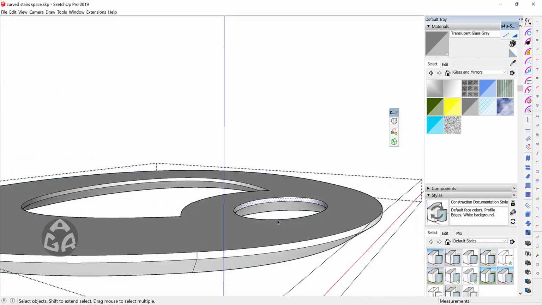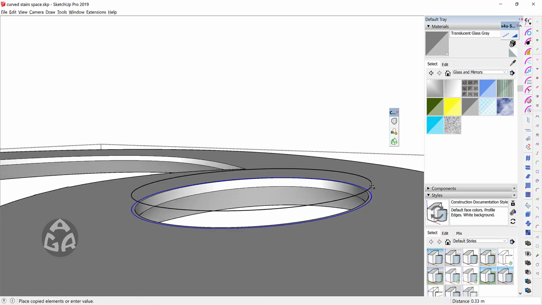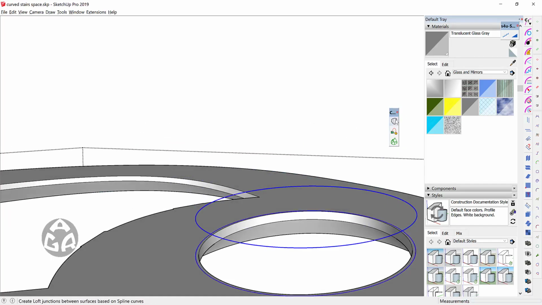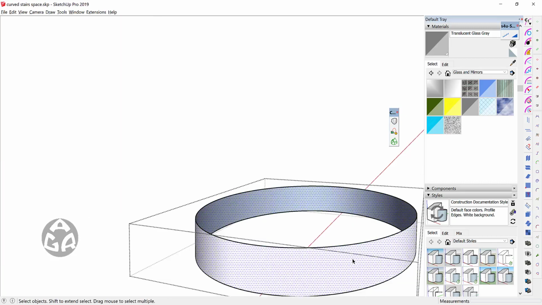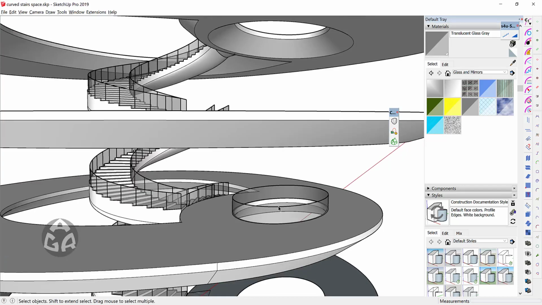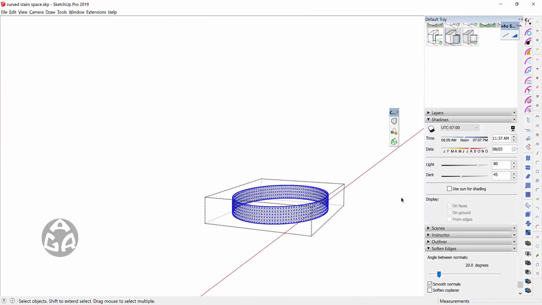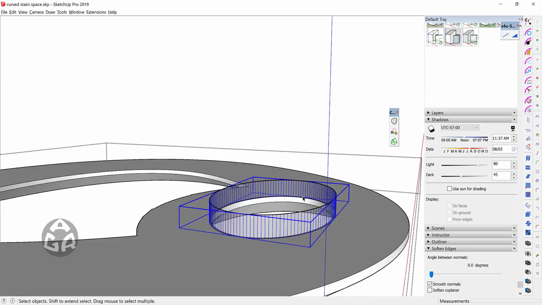and we would go inside this group and click on this curve and offset it once over here. And also we could copy this one to 0.9, and we would create a loft over here, and then we would assign a glass material to this one also. And also we could right click and then soften smooth edges and then bring it down to have these lines as the frames of these railings.